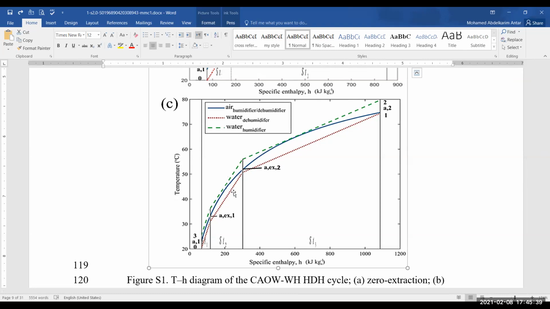I mean, we have tens of papers related to the HDH system. So I just selected this one. I selected the work I presented last time, which is the optimum design of an HDH system, which was one step before we consider this, the one that you see in front of you.